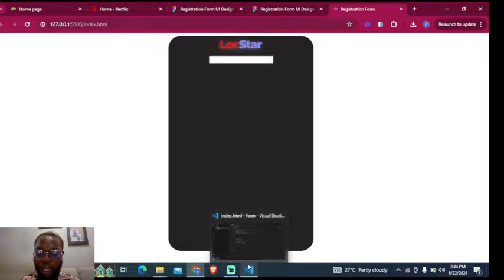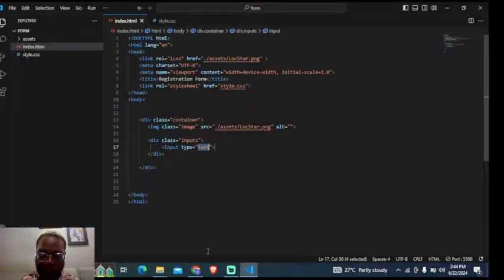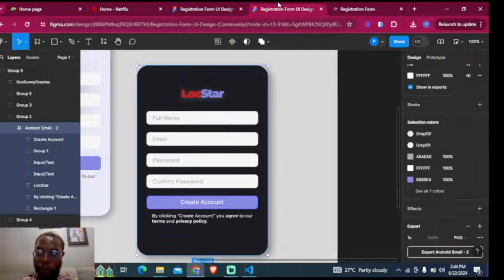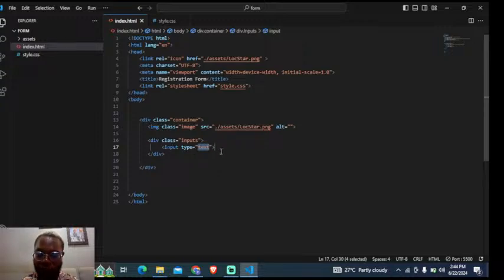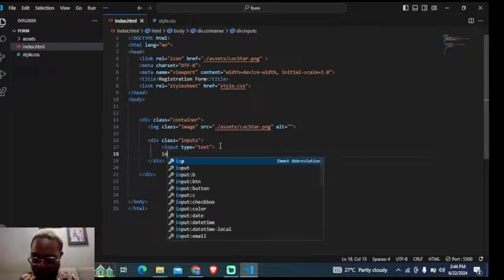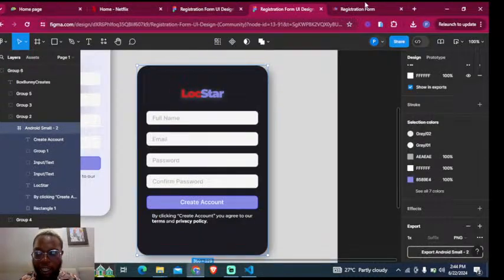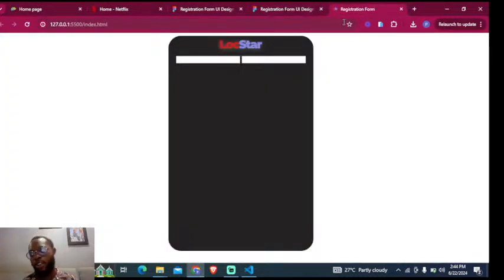Now I'm going to add a few more input tags. The second input tag says email. Notice how the first one is an input of type text, but the second one is going to have a different type. I'm going to have another input. Instead of a type of text, I'm going to have email. Let's take a look at our results, and I'll be back to explain further.